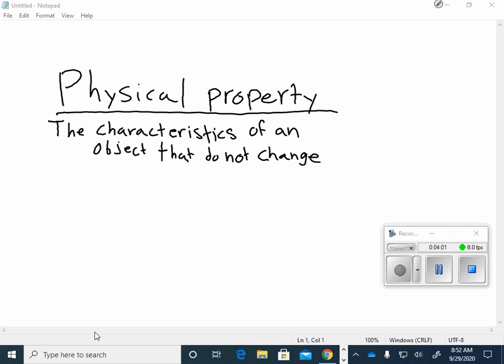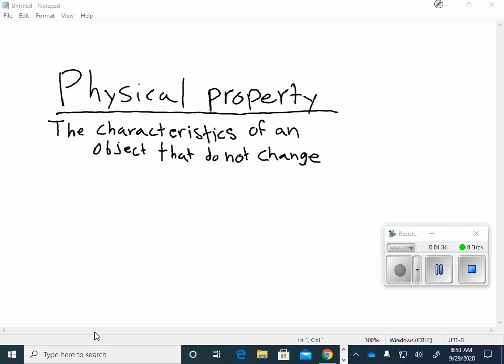Give me a physical property about the table. Some characteristic about the table that does not change about it. We'll give you some time to think. We'll come back to you, okay?